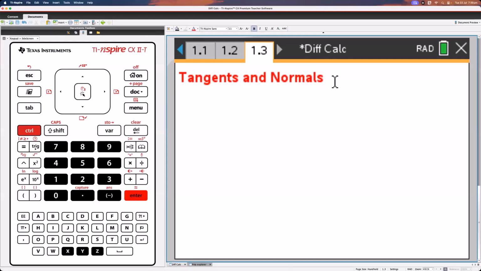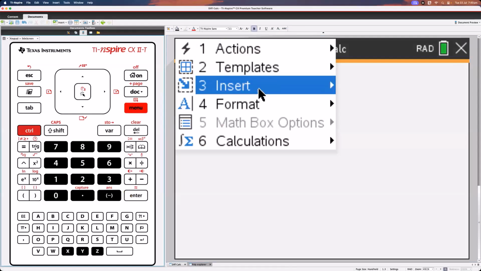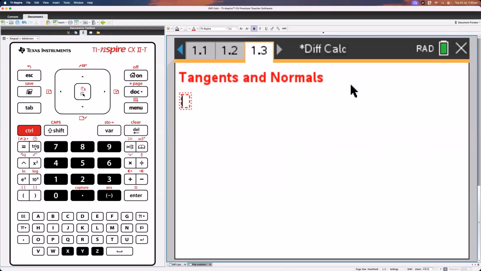In order to do that, I've got to insert a maths box. The menu command here allows me to insert, for the notes pages, a maths box, so I can do live maths in here. Now, they're going to come across as red because I chose that, so I might just change that back. There, that's better.